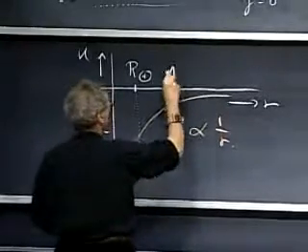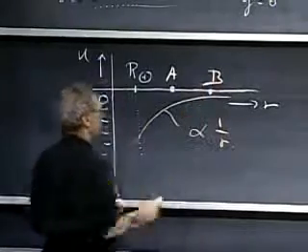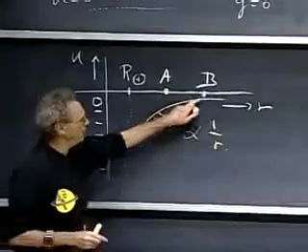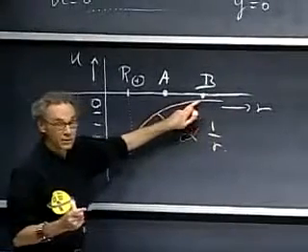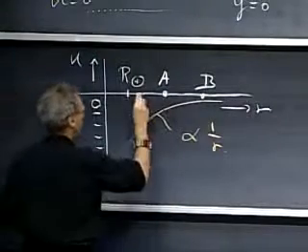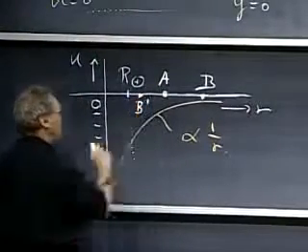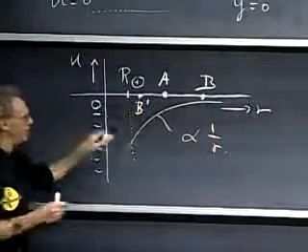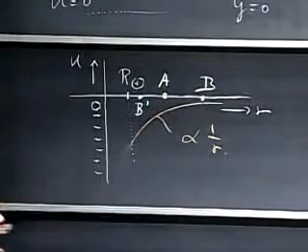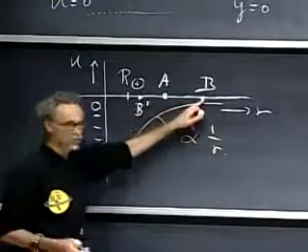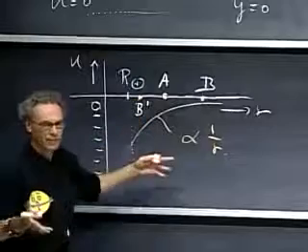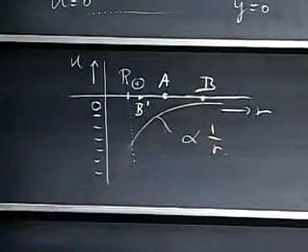If I move from point A to point B with a mass m in my hand, notice that the gravitational potential energy increases. I have to do positive work. If I go from A to another point, B prime, which is closer to the Earth, notice that the gravitational potential energy decreases. I do negative work. If I do positive work, gravity is doing negative work. If I do negative work, gravity is doing positive work.